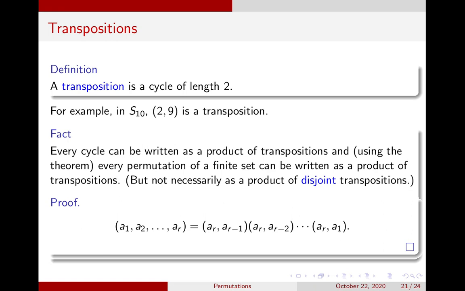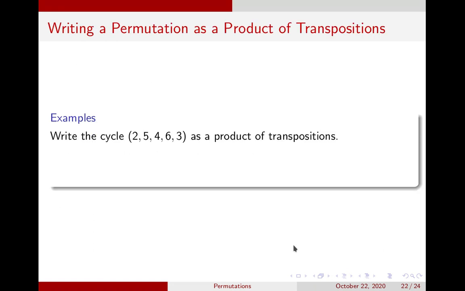And it's fairly easy to do the theoretical verification that this actually works. But why don't we try an example? Probably more useful. So let's take the cycle 2, 5, 4, 6, 3, and now I'm going to follow the pattern from the proof of the theorem. The transpositions will start with 3, 6.